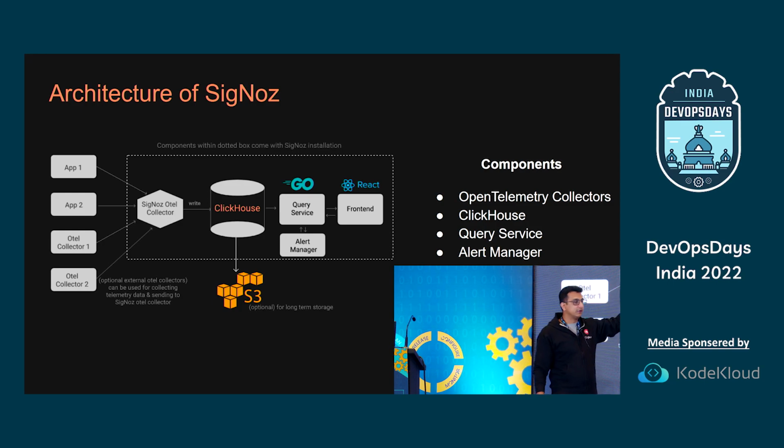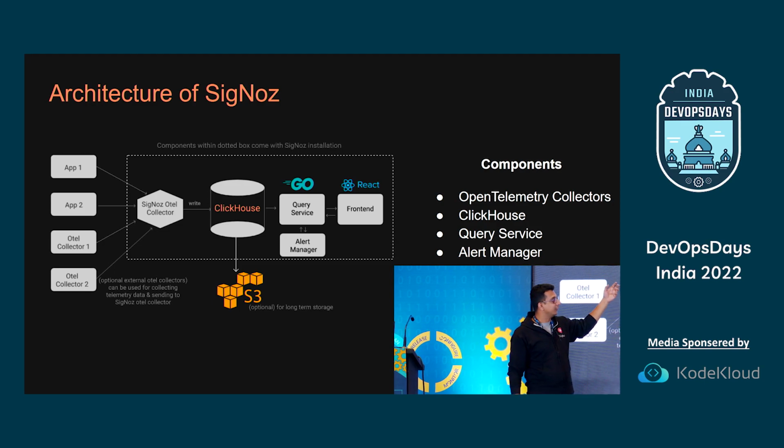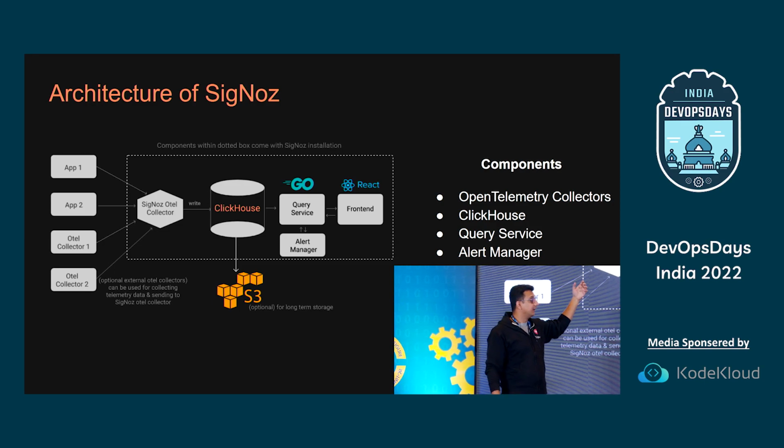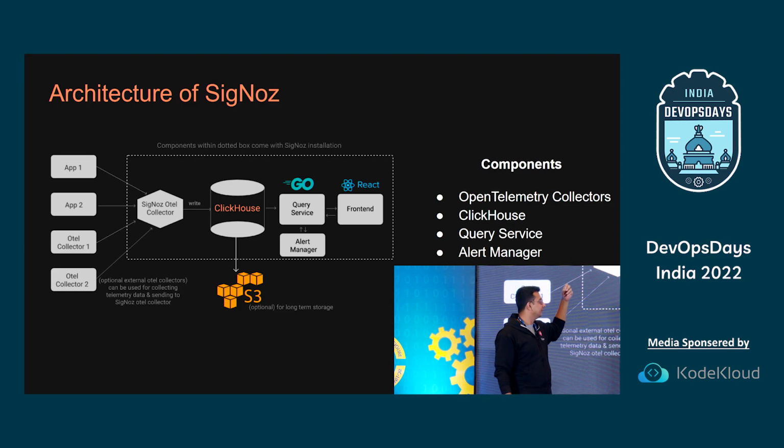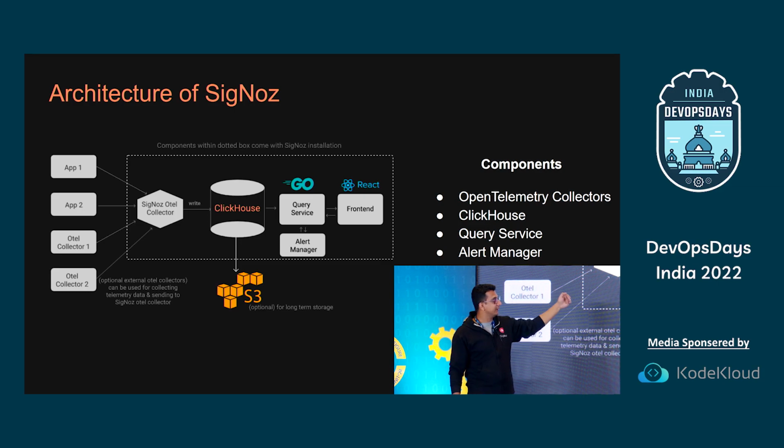We have written a query service on top of ClickHouse to expose some APIs to the frontend that the UI can utilize to plot beautiful dashboards and charts and aggregation capabilities. The query service also generates alerts that are compatible with Prometheus Alert Manager. So we have forked the Prometheus Alert Manager, built out some out-of-the-box capabilities, and the query service sends data there.